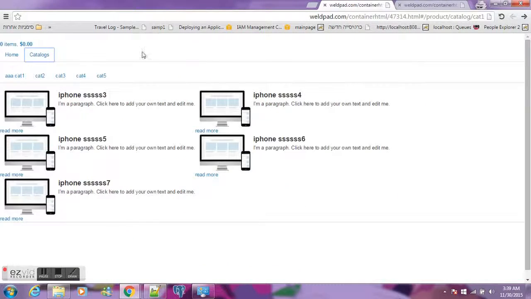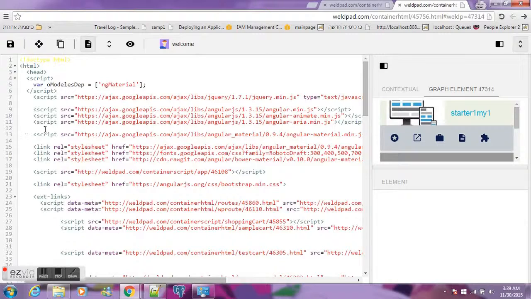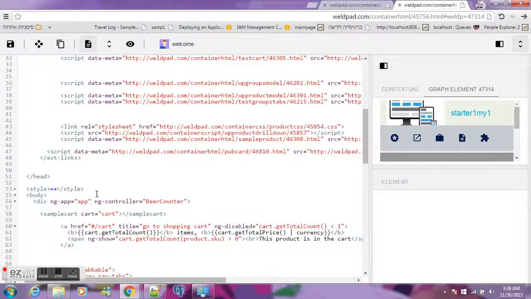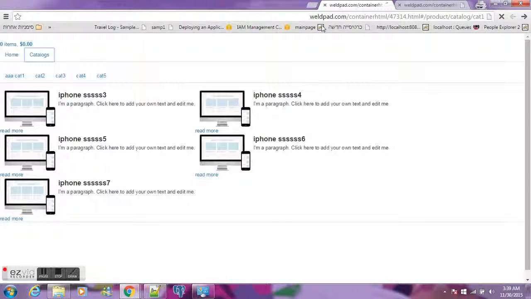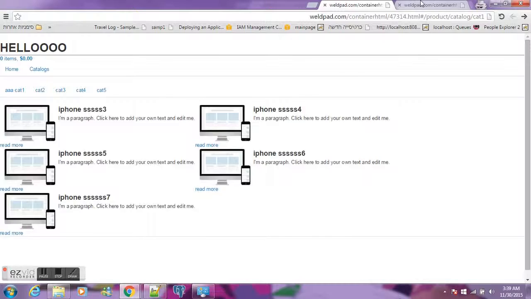Now, next we would like to first show you that we can add some content to the page itself. Let's add a header, for example, hello. And we can save it, and once we refresh the result, we can see hello.